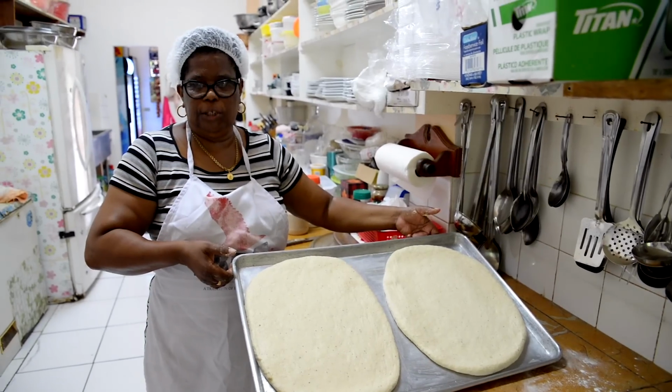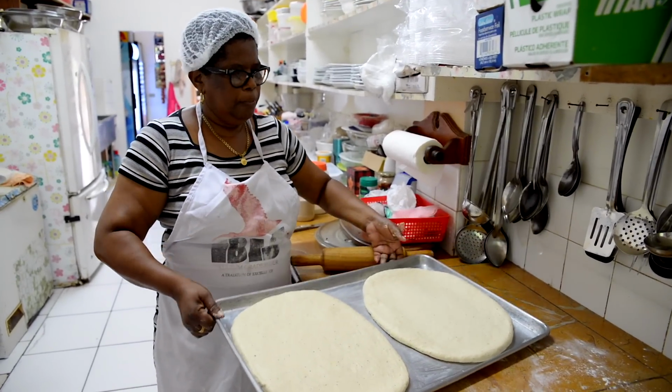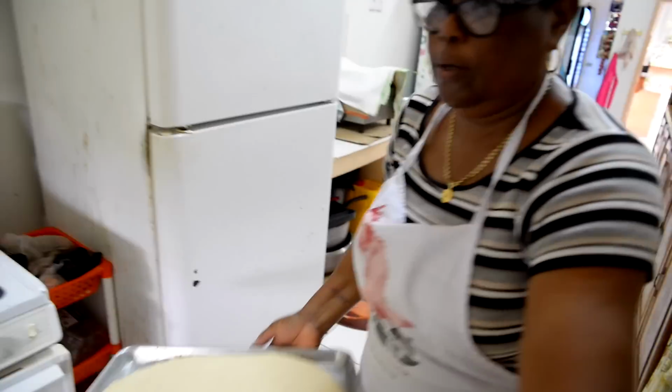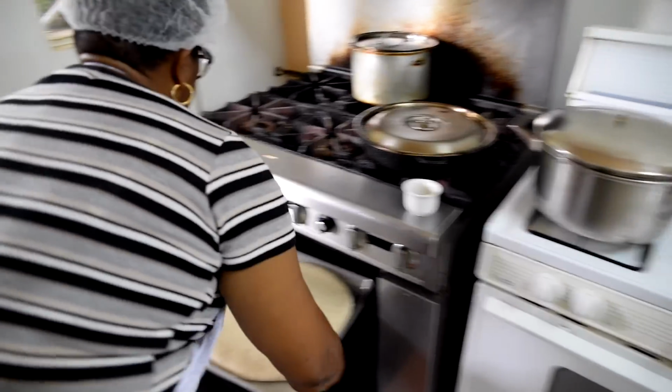So this is the finished product. So I'm going and putting it in the oven now. Okay, dokes. In the oven.